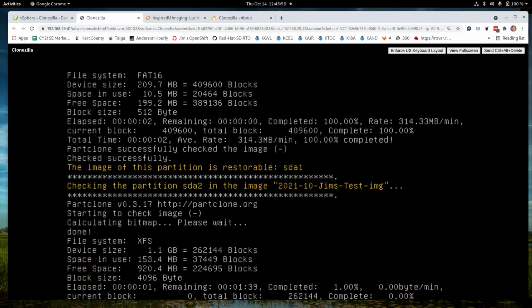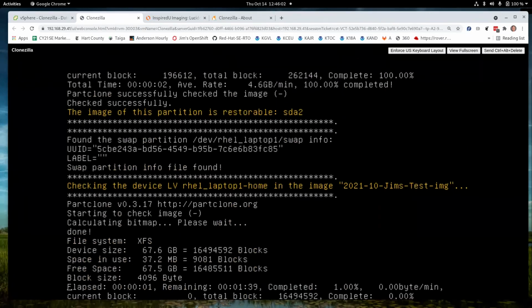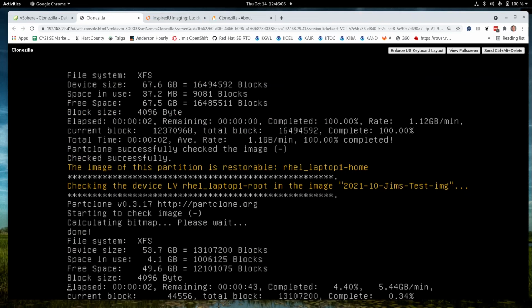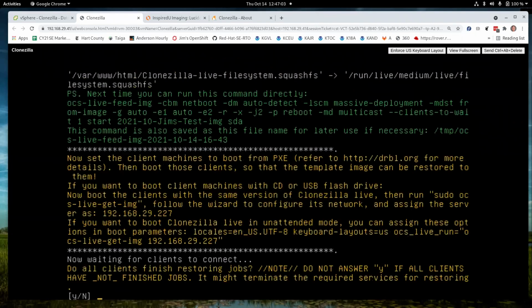And it will create some boot media for the PXE boot. It'll also handle EFI boot. That's the good part about this Clonezilla Live Lite server. Okay, now it's waiting for the machines. Now, unfortunately, my virtual machine will not work for this, but this is where you would connect up the client servers. They'll boot up and they'll be able to image off the server. So that's not part of the demo today.